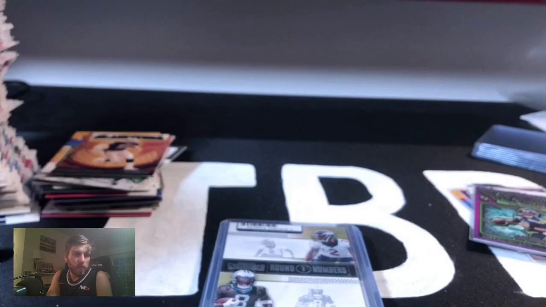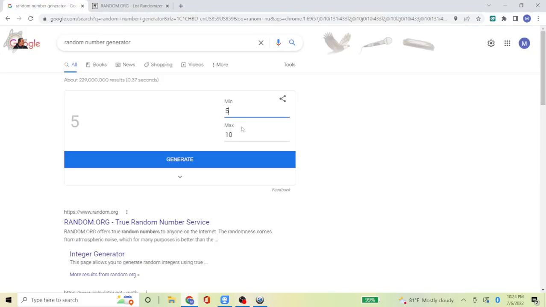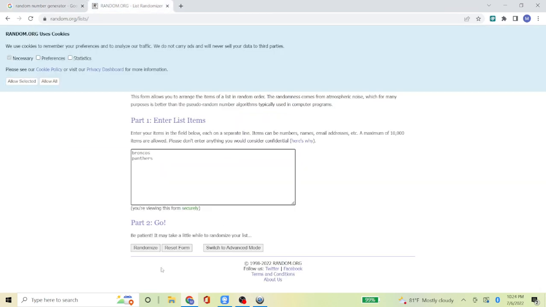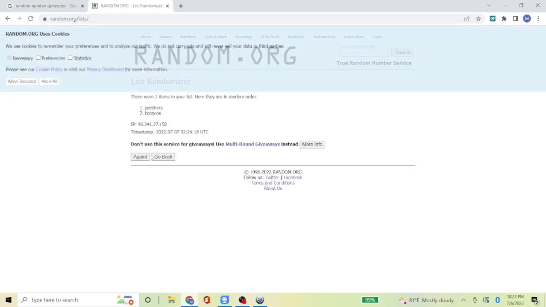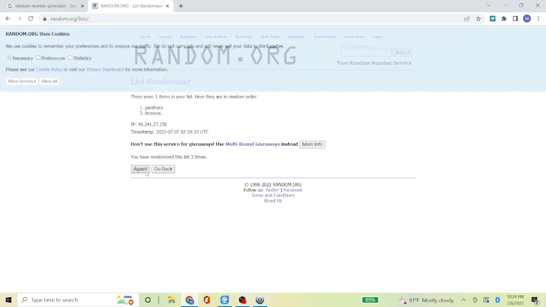All right. So, let me switch my screen around here. Cool stuff. Okay. So, we're going to generate our number. Our number here is going to be 7. So we're going to do it 7 times. Top team gets it. So that's 1, 2, 3, 4, 5, 6, 7. 7 times. You can see on the bottom, Panthers will get this. So that Patrick Surtain and J.C. Horn will go to the Panthers. Congrats to the Panthers here.